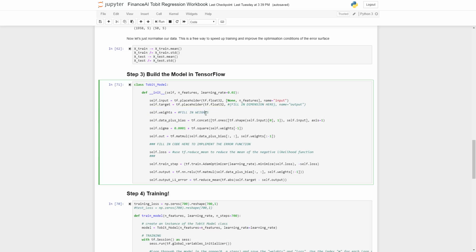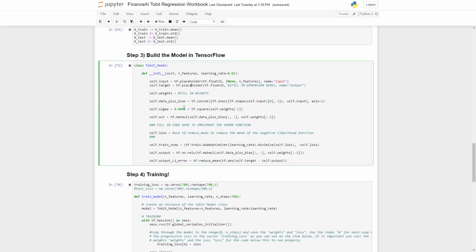When you fill this one in here, it'll have a similar structure to this, but the difference is the weights, of course, is a variable, whereas these are just inputs and outputs, so that we can use the placeholder notation. Remember that if you're ever dividing by something, add a very small value. This stops it from blowing up to infinity, or any kind of singularity. So make sure you just add a small positive decimal, such as this here.